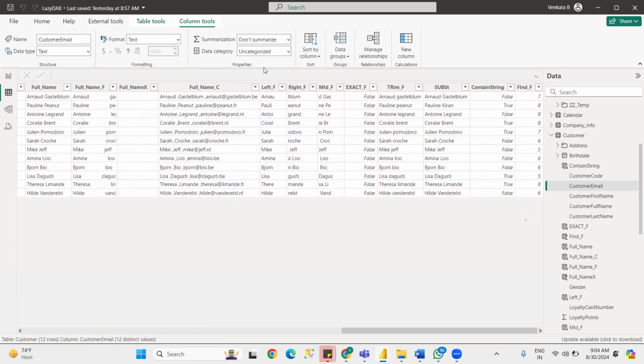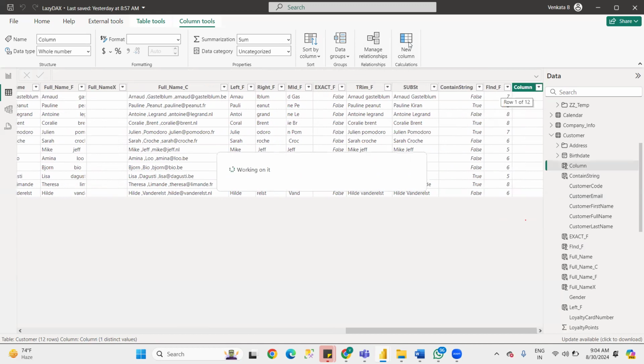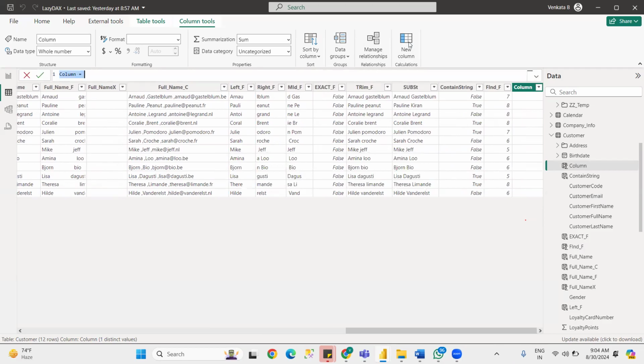Let's try it. This is a very common interview question, so definitely they will ask this kind of question. For the email extraction, first of all, what function do we have to use?